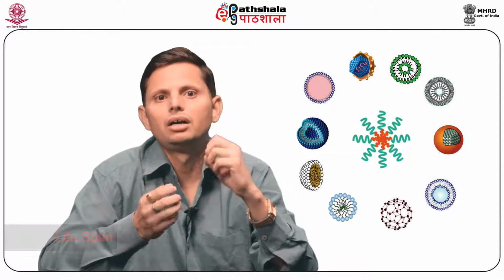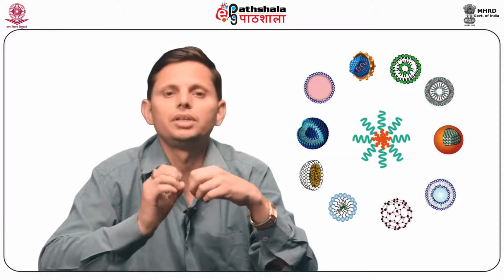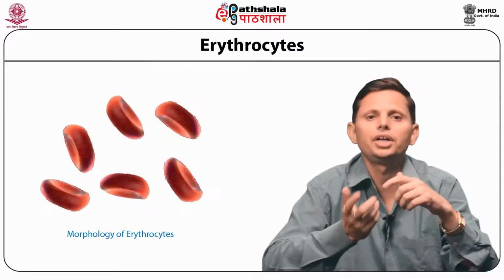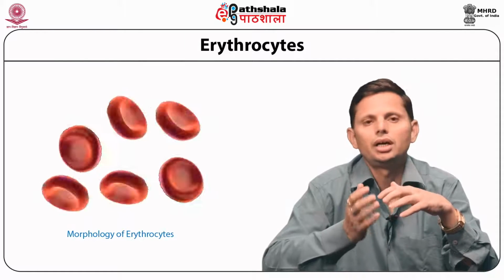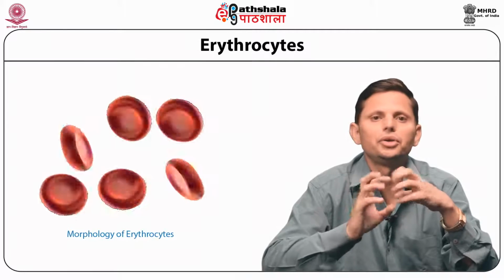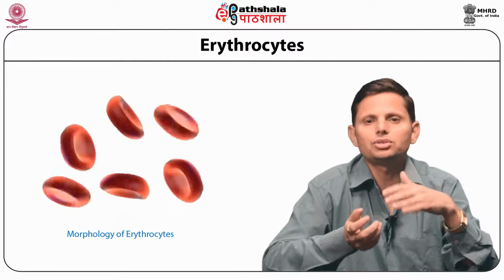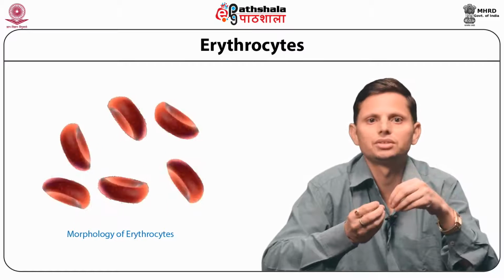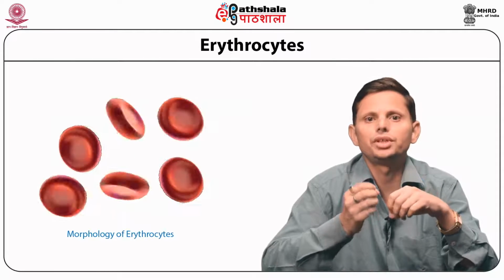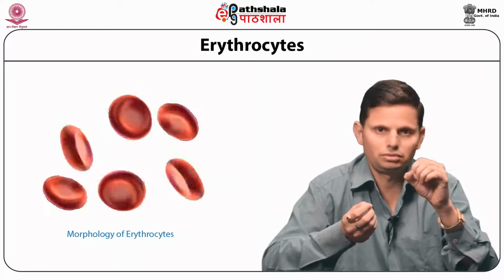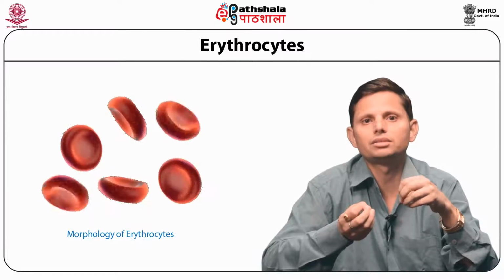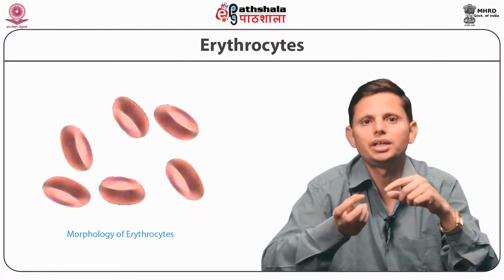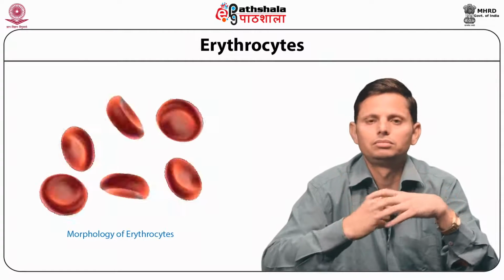Now we will come to the lifespan of red blood cells. Normally, the cell's life is around 100 to 120 days in humans, and after 120 days your RBCs are going to expire. But in the case of Wistar rats, the lifespan of RBCs is around 60 days. This figure shows the morphology of erythrocytes. You can see they are biconcave oval discs, and the dimensions, as I told you earlier, are similar to that.